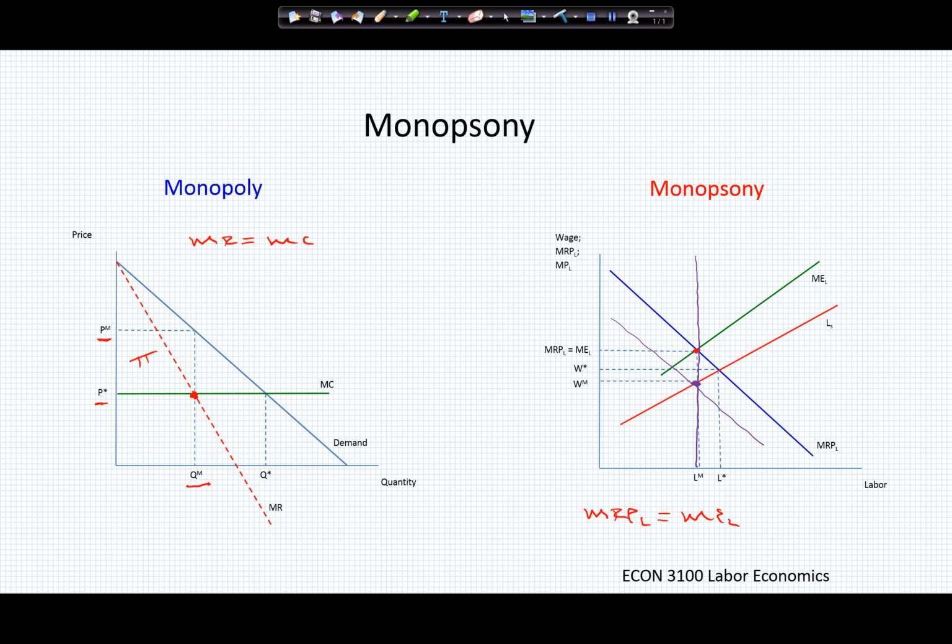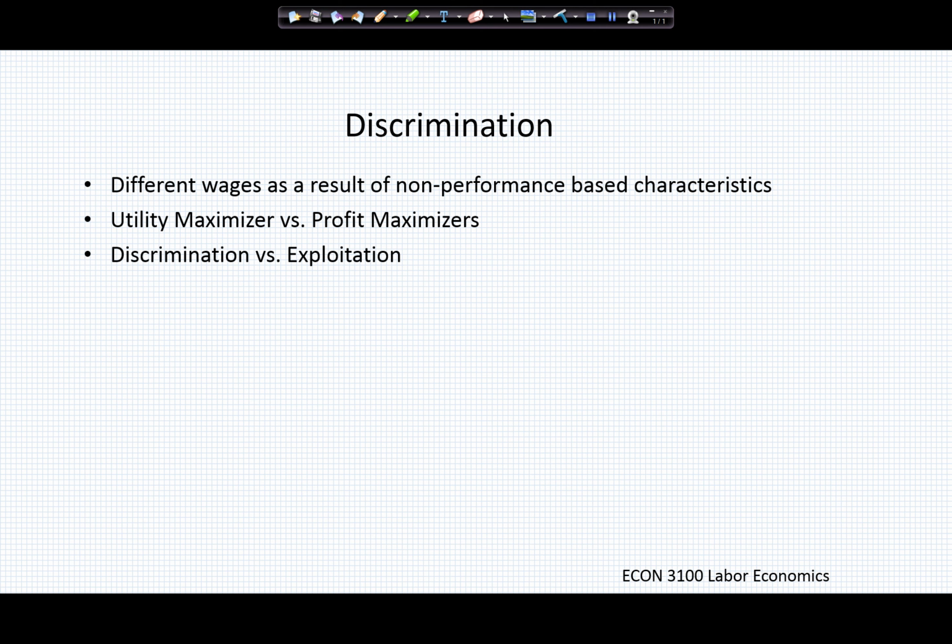Let's look now at a difference between this and discrimination, and recognize that, again, we're talking about why different workers receive different wages. Here we've seen that in a monopsony market, where the firm has tremendous buying power, buying influence, workers will receive a lesser wage, whereas a worker in a different marketplace with the same skill sets, where there isn't this monopsony buying power exerted over them, might have a higher wage. So let's think about another element of this, and that element is discrimination.